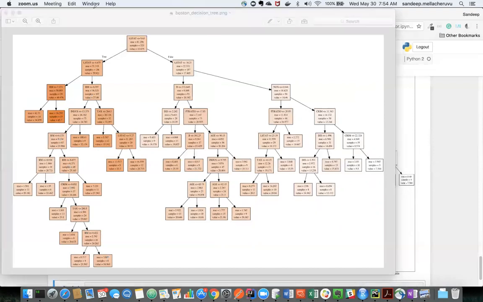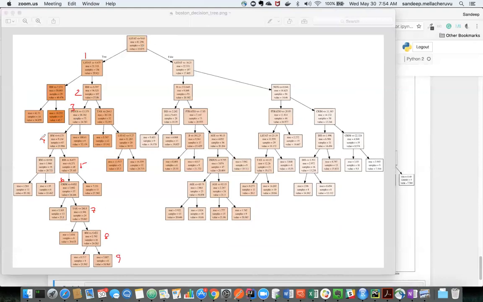Let me write that. 1, 2, 3, 4, 5, 6th node, 7, 8, 9. I have to go down by 9 nodes, only then I'll get to the leaf node.